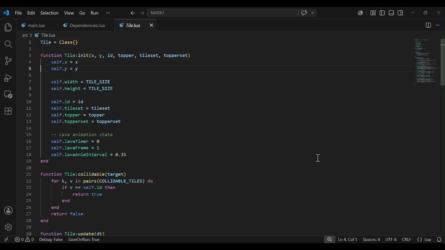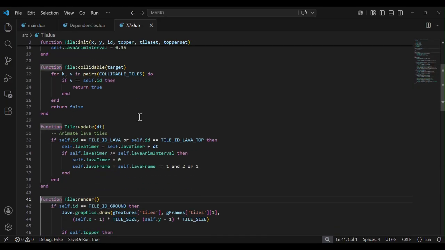So here we'll initialize these. Tile set and topper set are for the tiles. Toppers are like the pillars on the level, like in Mario. And also when the player breaks a jump block, they'll get a power up, or else not, which is a really rare condition where we will find a no power up jumper block.